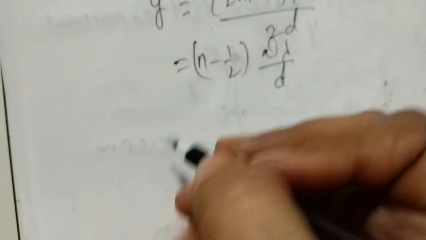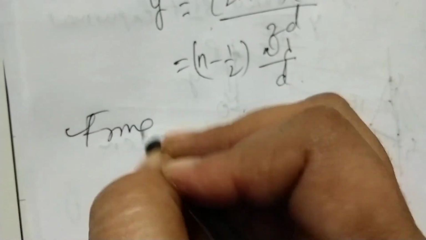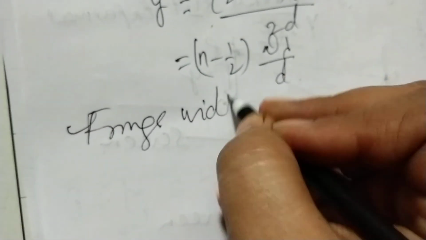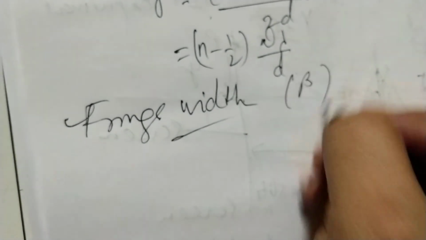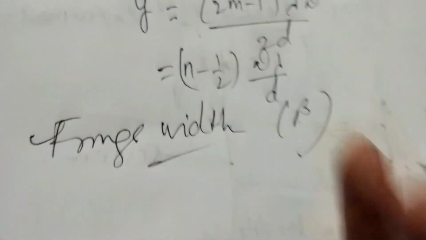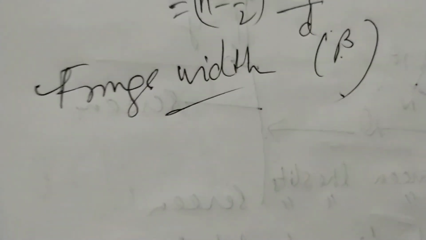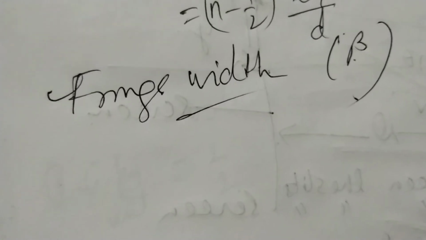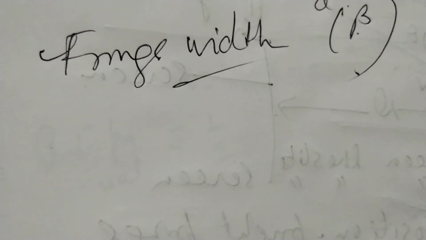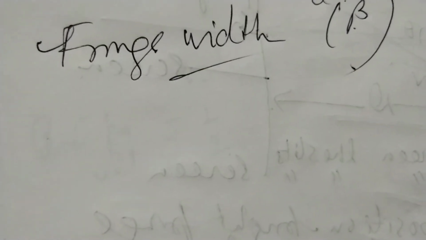Now this is the condition you have got for the destructive interference, but we are looking for the fringe width. We denote the fringe width by beta. It is the consecutive difference. If you look at the screen, you get a dark patch, and ultimately you get bright in the middle and dark on the opposite side. So we are measuring the width of it.